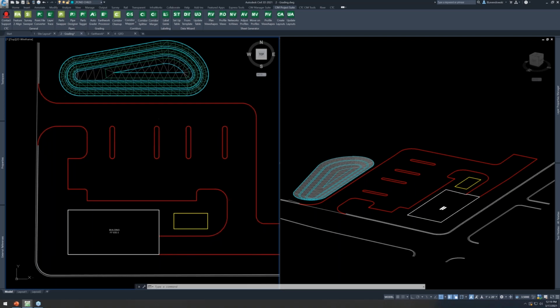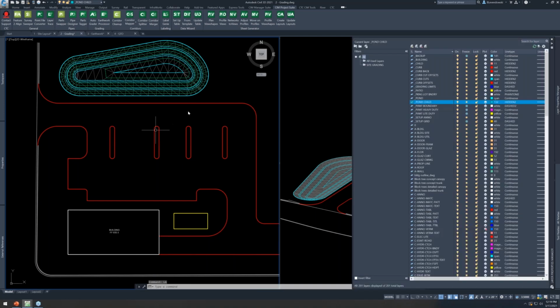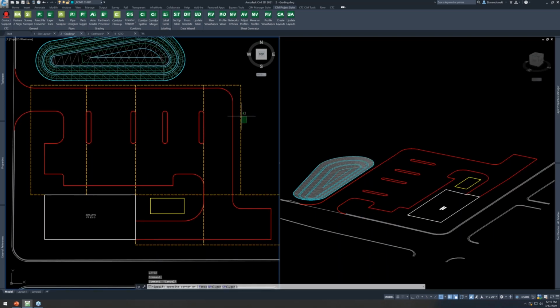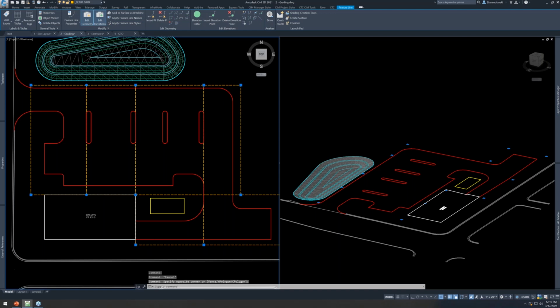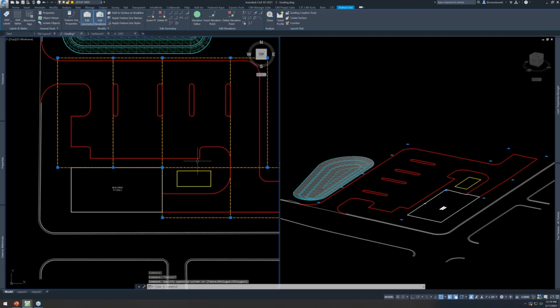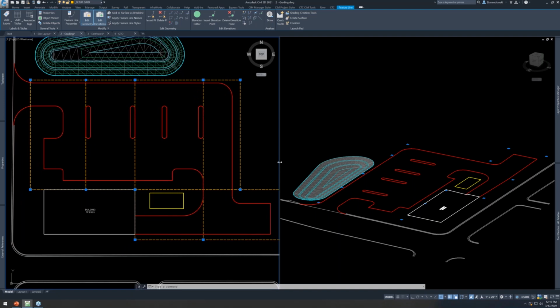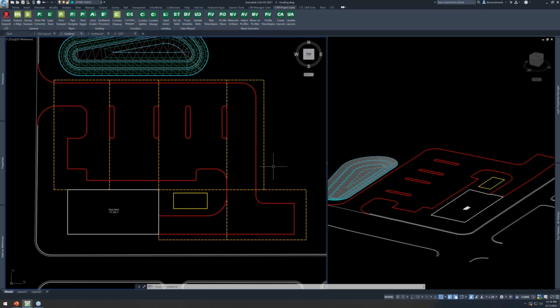So let's talk briefly about that concept of a grid surface. And I've got a couple things set up. I've got some initial feature lines drawn. Okay, these are just basic feature lines. And the way this works, if you haven't seen it or haven't tried it before, it takes a little getting used to, but I do want to mention it here because I know some people use it, and I want you to see how it ties in with AutoGrader.